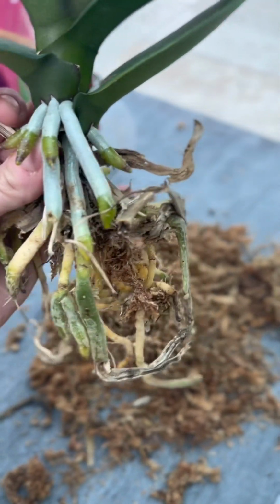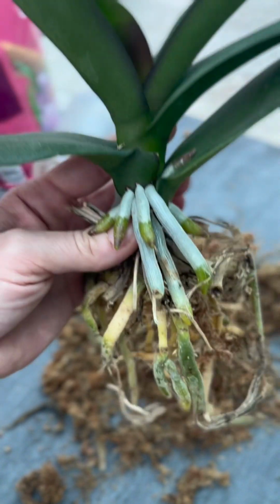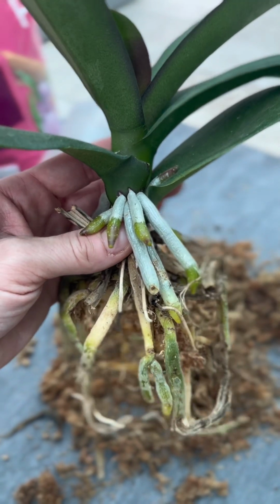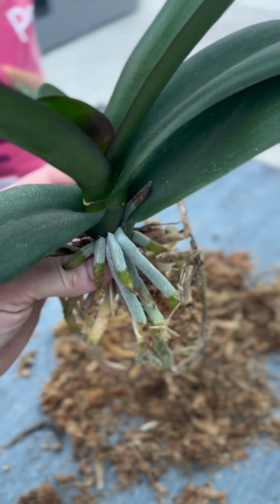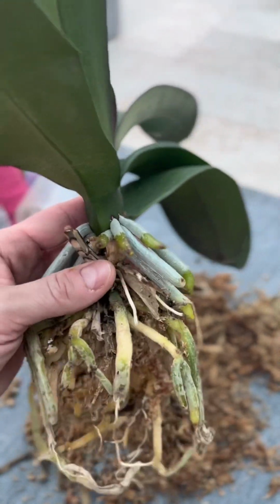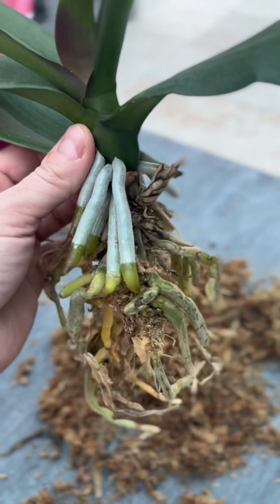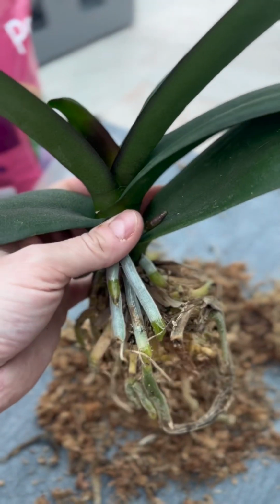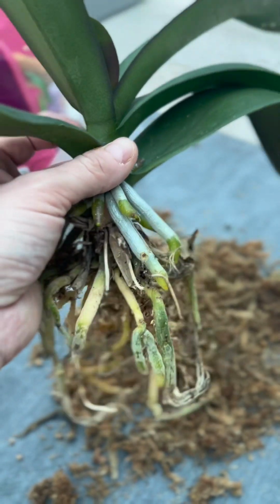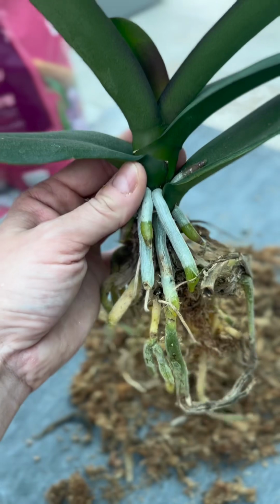But if you do discover mold, what should you do? You should take your orchid, like so, straight to your sink and rinse out the roots diligently. You want to wash away any of the mold. Then what you do next is you get hydrogen peroxide. Yes, guys, hydrogen peroxide, 3% concentration, acts as an antifungal agent, and you diligently soak your orchid's root development with this 3% hydrogen peroxide antifungal chemical before repotting your orchid in the new potting medium.